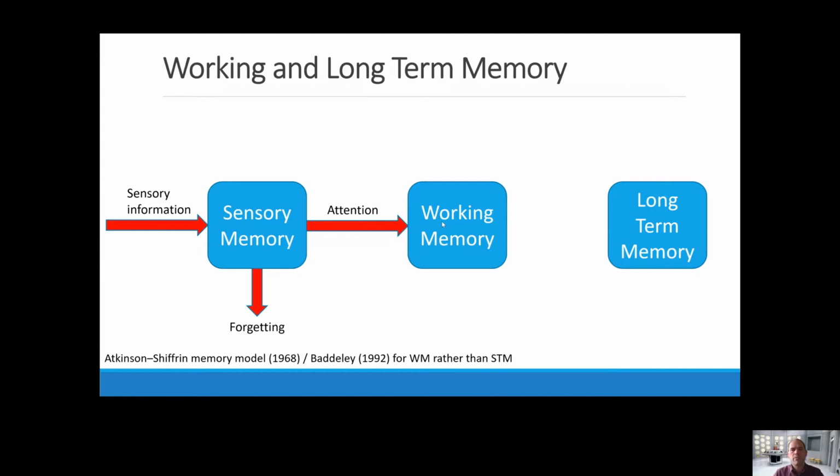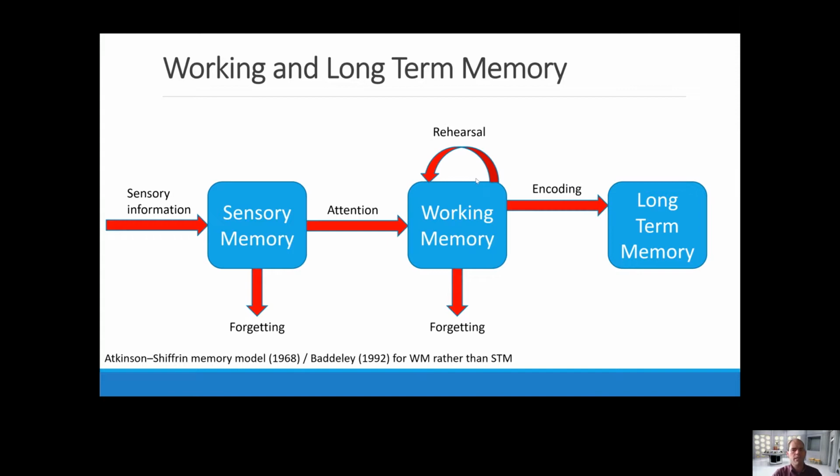So our sensory memory then shunts what we are paying attention to into our working memory. We can keep information in our working memory if we're rehearsing it, like when we're trying to remember a number, a code to a door or a mobile phone number. But if we don't attend to that information and make links with information that we already know, then we tend to forget it out of our working memory.